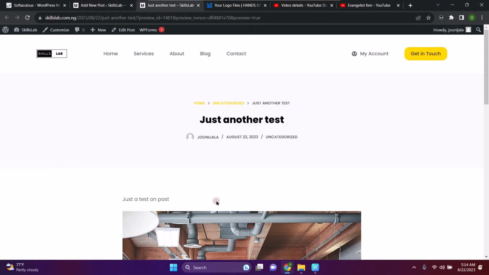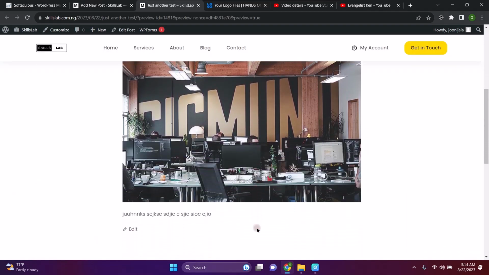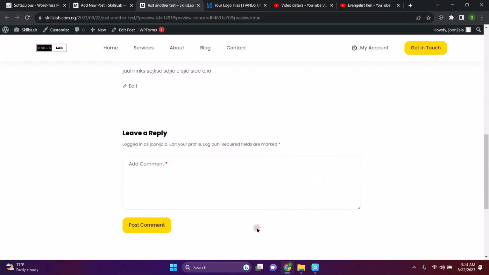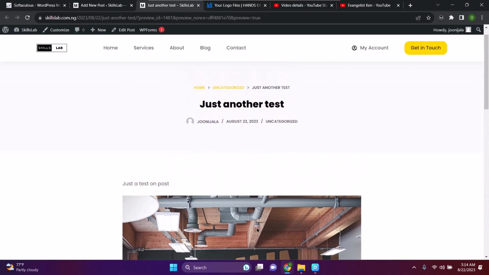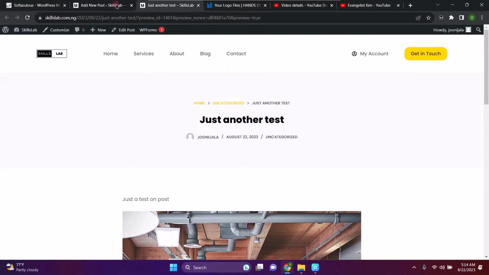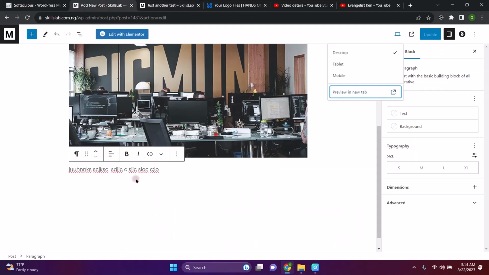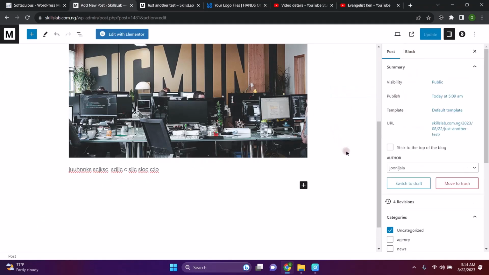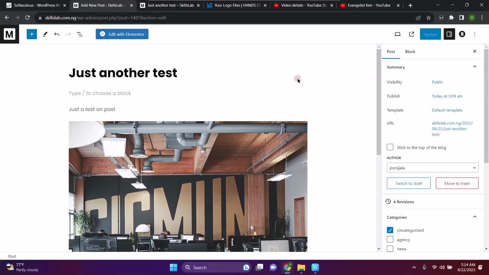You can see this is the post here. So this is how to use the traditional block type to create a post.